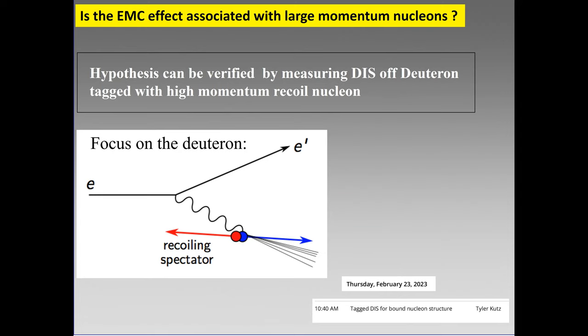Yes, but I thought your statement was that if gluons are responsible for this, then they will show up at the EMC, at the lower region. I think what I'm saying is we have identified an experimental way to find out if this has any correlation with the short range correlation. Can you distinguish between gluons versus quarks? Yeah, J/psi couples with gluons. Very good. Sub-threshold J/psi production, for example. For sub-threshold production, the short range correlation will give you the momentum we need, and the J/psi will tell you that you're looking at the gluon.